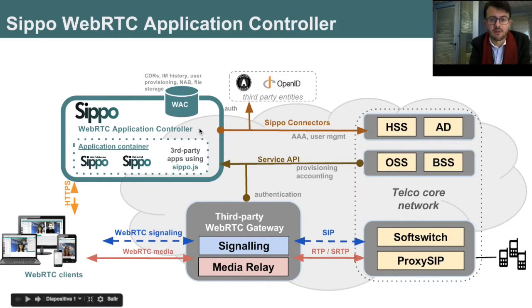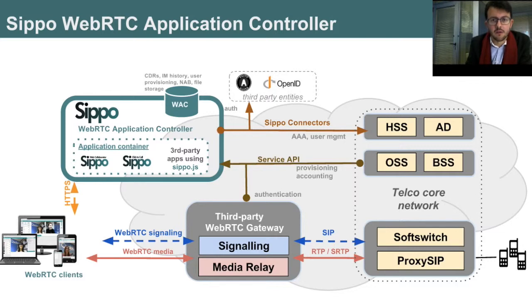Here in this slide, you can see the role of the WAC. Here we have an element that is going to be the web server, so it's the element that is hosting all the different WebRTC applications. But as you can see here, we have a lot of connectors with other elements, and these connectors have been designed to manage part of the complexity of a WebRTC deployment.